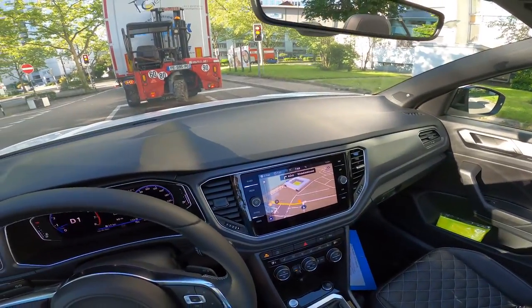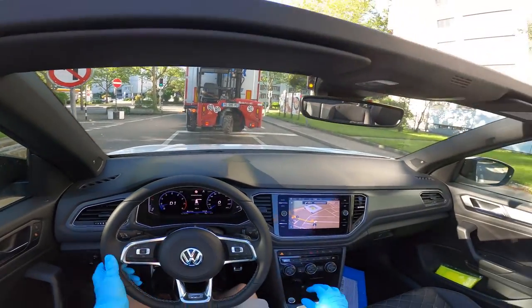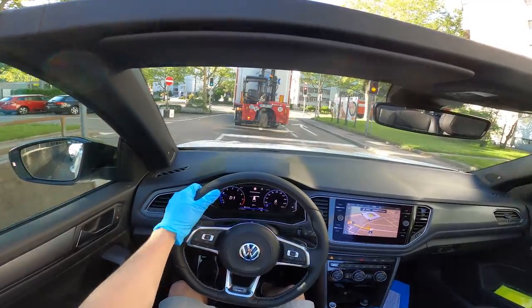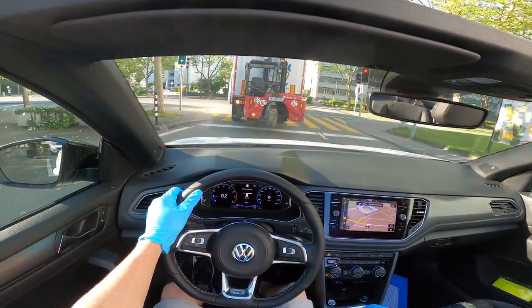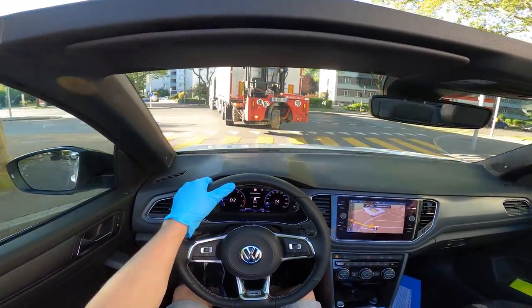Also, we have manual adjustable seats, guys, just to give an idea. Great visibility here on the navigation system.